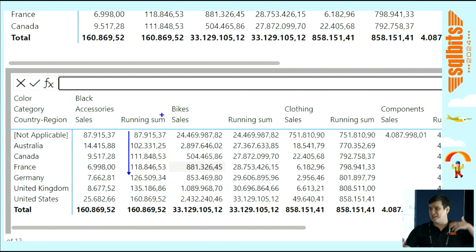You don't have to do calculate and filter gymnastics to achieve the desired number. And that's what business users actually do. They see numbers and start doing math in their head, summing, dividing, and doing things on top of what they are seeing, not the data model, okay?